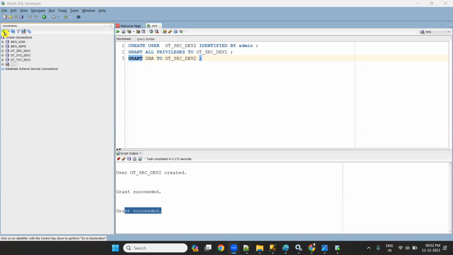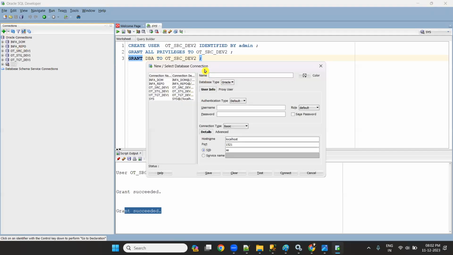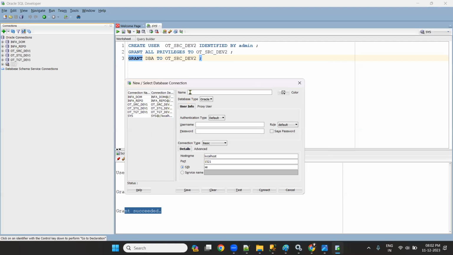So now we created the schema. Next step is we need to configure the schema. Click on this plus button. It is asking name, username, password. Name can be any name, but I am giving my schema name, OTSRC Dev2, for better understanding. Username is also the schema name.